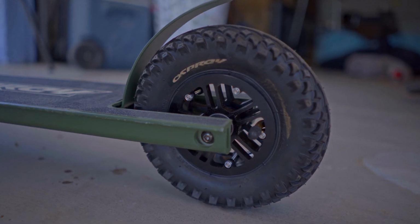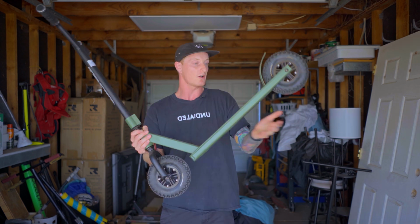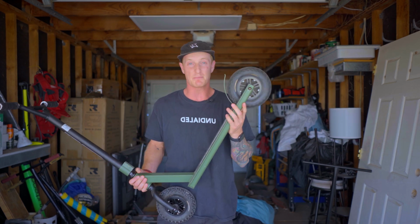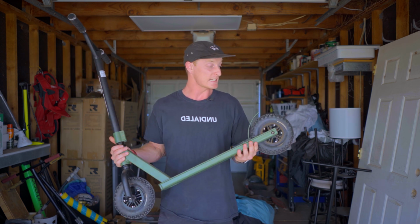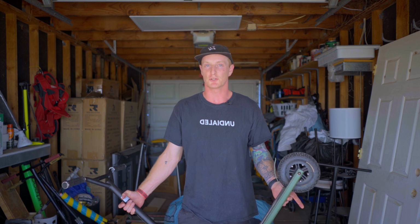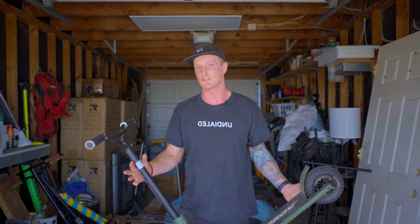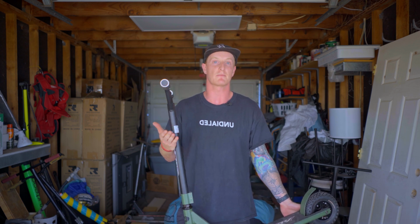They actually did a really good job with these tires and the PSI. So something that's very crucial for a dirt scooter is the pressure of the tire, which is the PSI. Osprey actually did a good job making it 80 PSI, so when you're rolling, it's actually gonna roll really well. Since it is 80, it's not as good as it could be, because the best dirt scooters that I've found are in the range of 100 to 110 PSI, and that's gonna give you the best amount of roll.